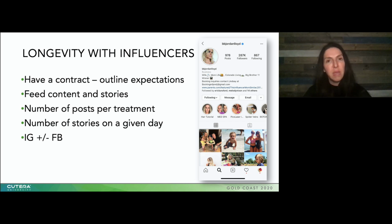I know that's sometimes hard to do, but if you put together a contract with them, then you tell them exactly what you want. So we always say we want them to do a newsfeed post and it has to stay there. And we pick either 6 months or a year because we don't want them putting up a post and 24 hours later it's gone. We ask that they do stories and they tag us, and then we share those stories, as I said, to our stories. We ask that they then save their stories into their highlights.